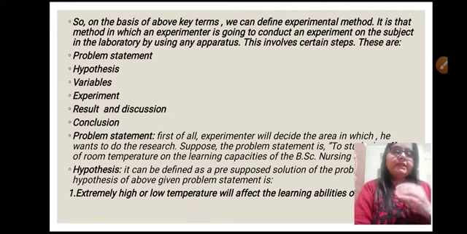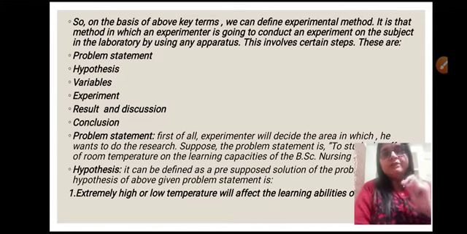Now we are going to study how we can conduct this experimental method. For example, if I want to study someone's behavior by using the experimental method, then what are the steps? For that we need to follow some steps, in which the first step is the problem statement. First of all, whenever we conduct an experiment, for example, I am the experimenter and I want to conduct an experiment to study someone's behavior, the first thing I need to do is find out a problem, meaning I decide what exactly I am going to do in my experiment.